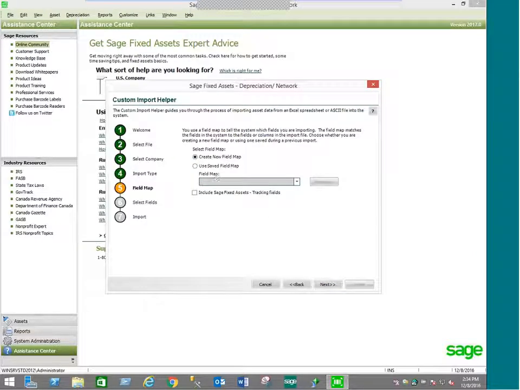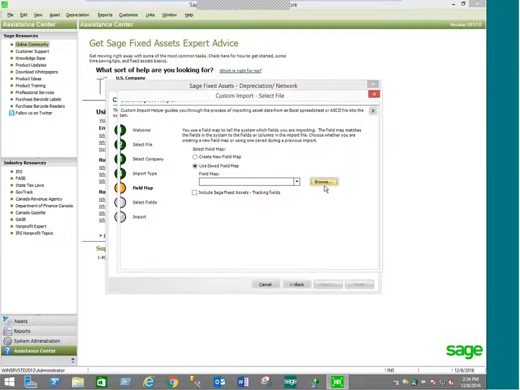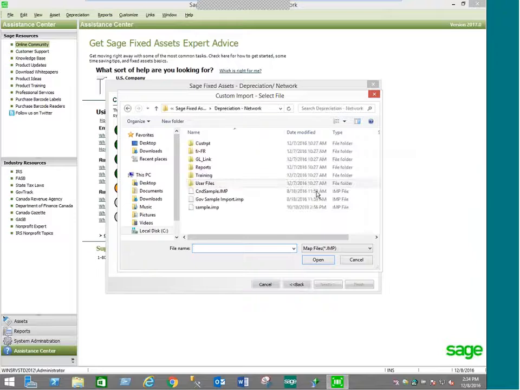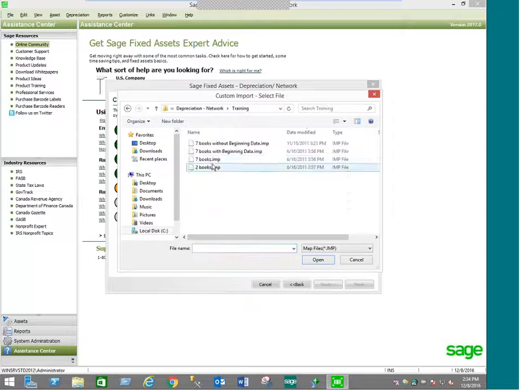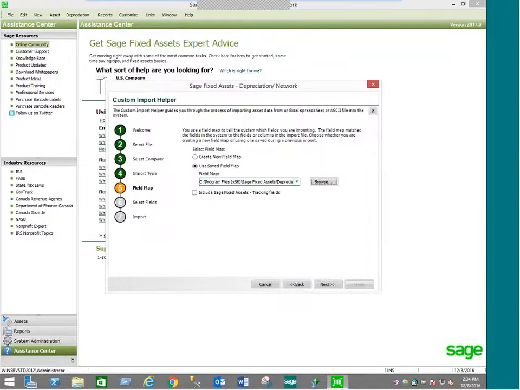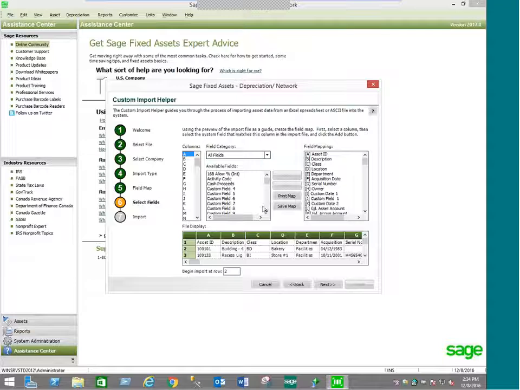And if you do not have a field map created, there's a process you would walk through. But I want to show you one using an existing field map, because how you structure your spreadsheet before doing the import is going to be very important. And in your cases, you would be coming in with beginning dates, so you'll want to make sure you have all the appropriate information. If you look at the bottom part of the screen here, you'll see that the top row is all of my headers, and my data actually starts in row 2. So you would want to make sure that you tell it to begin the import where the data actually starts.